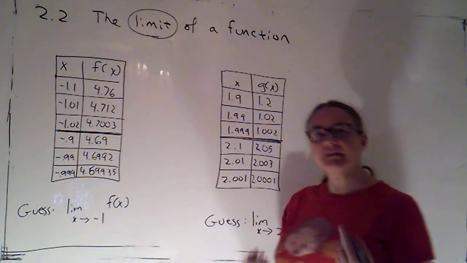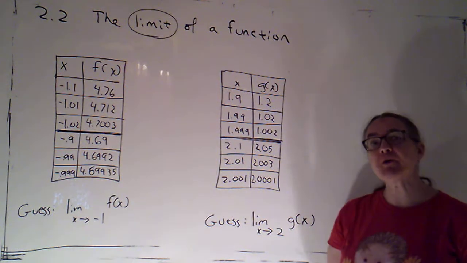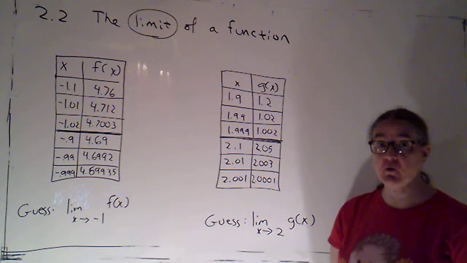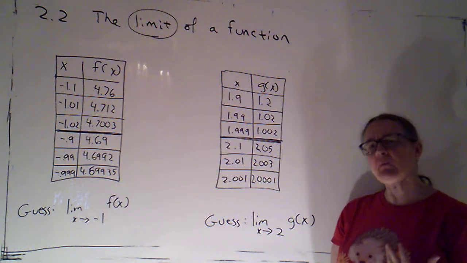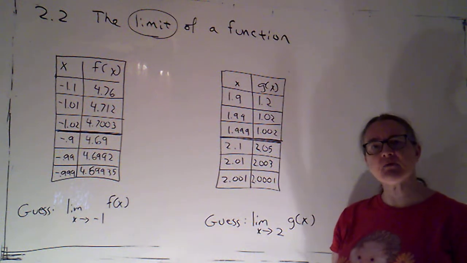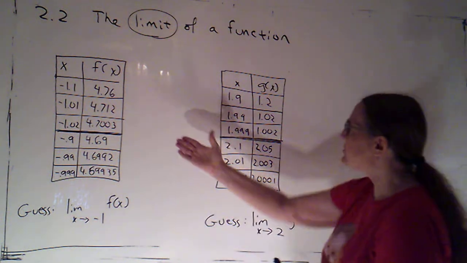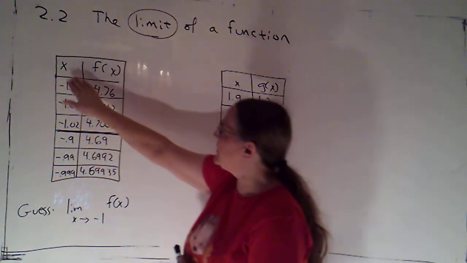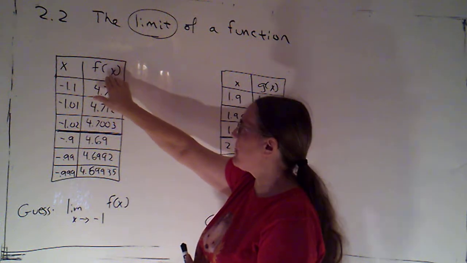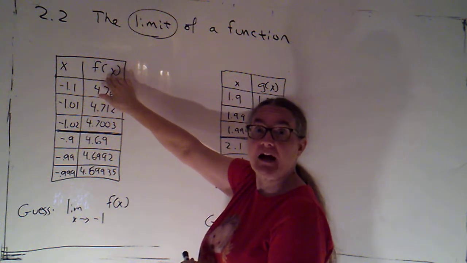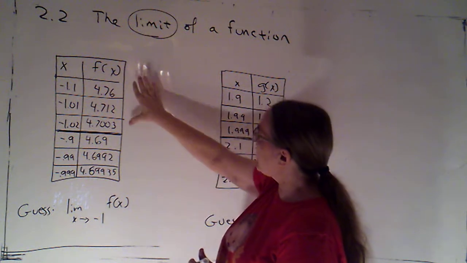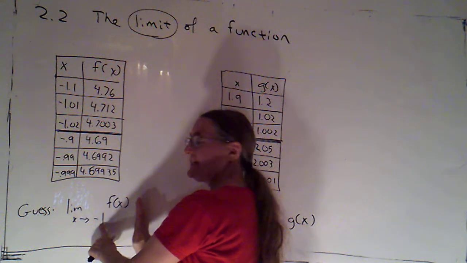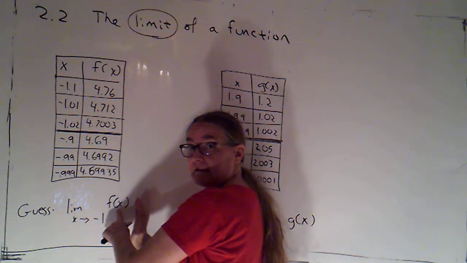We've learned that the limit of a function is the number that the y values get close to as the x values get close to a particular number. And we saw in the last section that sometimes we can make a guess about that by just creating a table of values. What we want to do is create a table of x and y values. Remember, f of x is just a fancy name for the y value of my function. Here, I'm going to use this table to guess the limit as x approaches -1 of f of x.